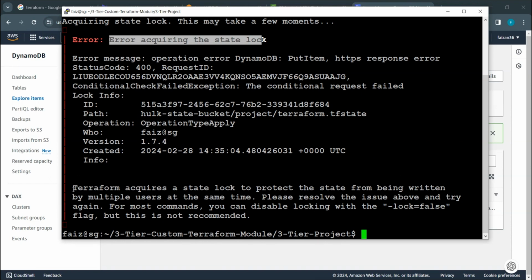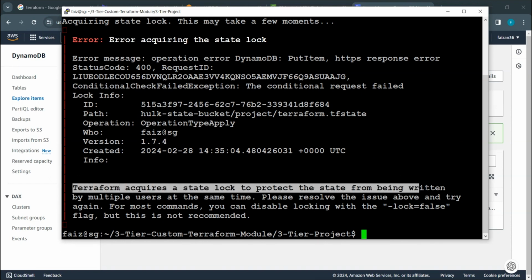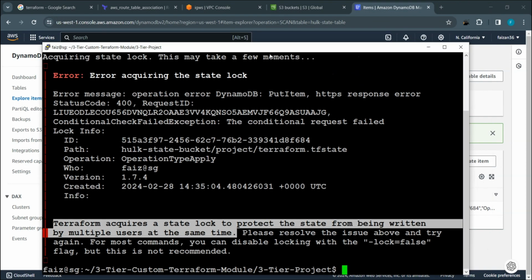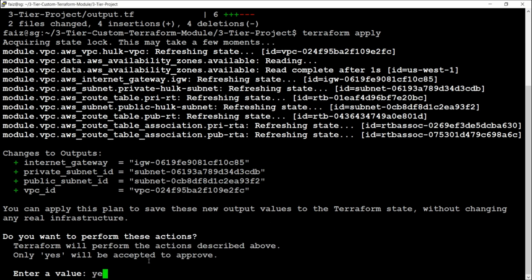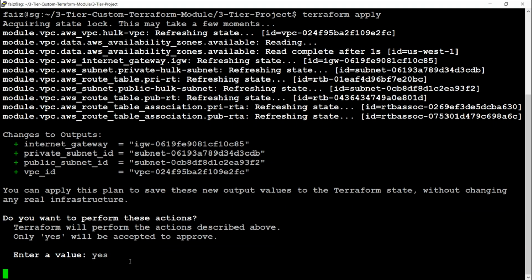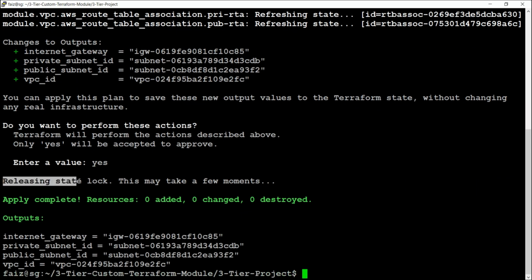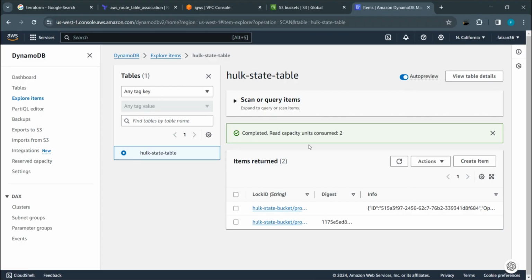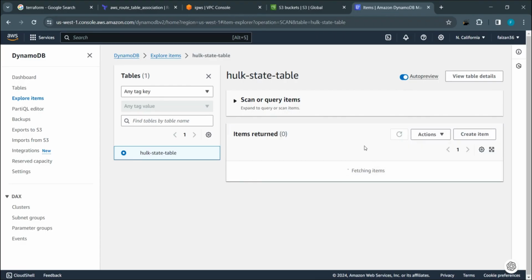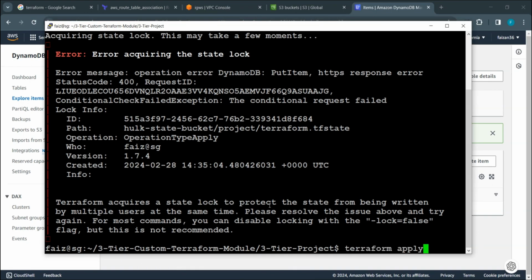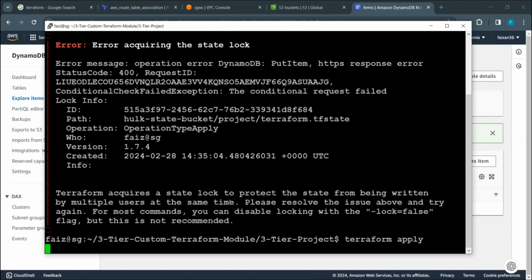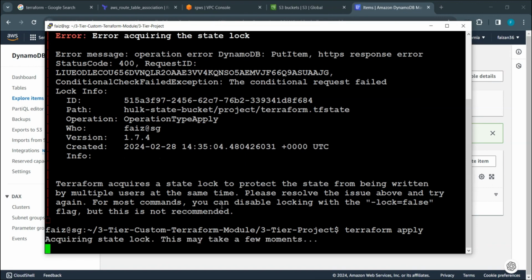Terraform acquires a state lock to protect the state from being written by multiple users at the same time. See how cool this is? So anyone else cannot make changes. Once I say yes and it is applied, the lock will be released, and if I refresh here again, see, the entry has gone. This is what it means to acquire a state lock, or state locking.